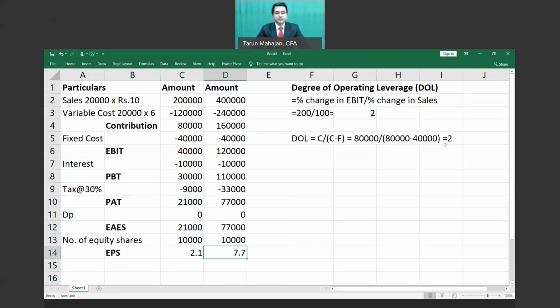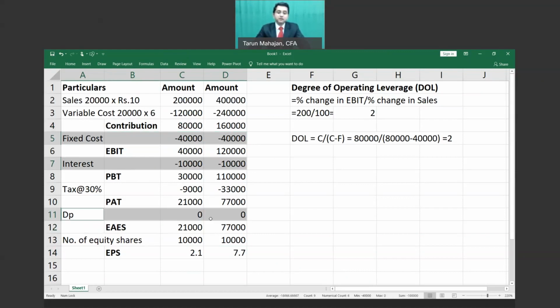That is EPS. And now you can observe that there is a disproportionate change in EPS also. Earlier, the leverage, that is the disproportionate change, was caused by fixed cost only because it was fixed. But now there are 3 items which are creating leverage. One is fixed cost, the other one is interest, and the third one is dividend on preferential, which in the current case is 0. Whatever fixed items are there will cause leverage: operating fixed cost, interest, preferentials.